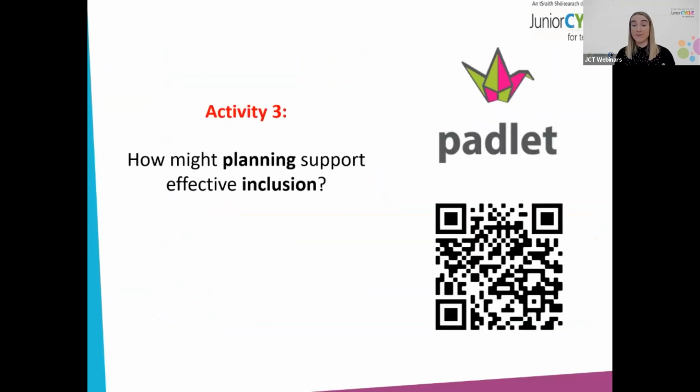So before we hear from David and get some testimony from his personal experience, we're just going to navigate to the Padlet one more time. Activity 3 is now asking us to reflect for a moment on how planning might support effective inclusion. And we will take feedback from the Padlet later this evening. But just for a moment, if you might go to the chat and click the link, or else use your phone if you have one available, and take a picture or go into the QR code reader app and navigate to activity 3 and have a little think, personally in your own practice, or based on what you heard so far this evening: how might planning support effective inclusion in physical education?